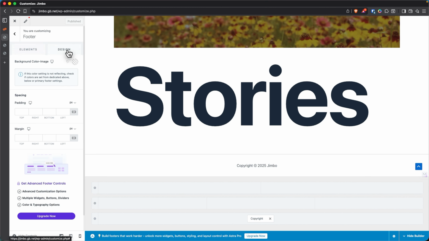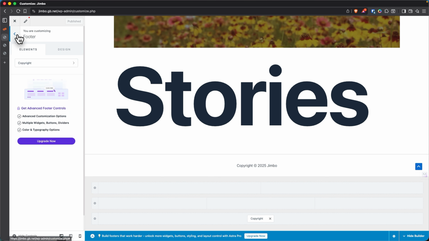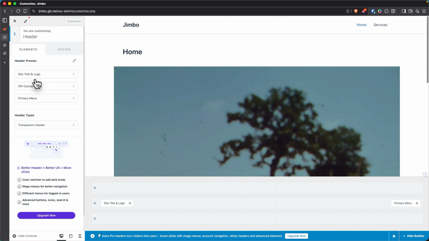You can even change more things when you click design. You can change more things here. If you upgrade to Astra Pro, you get more things, but I think for starter websites, these settings are enough. If you go to header, this is the section over here.